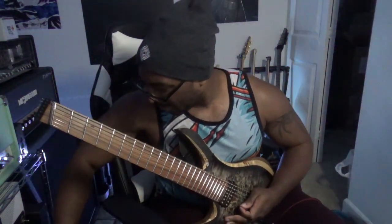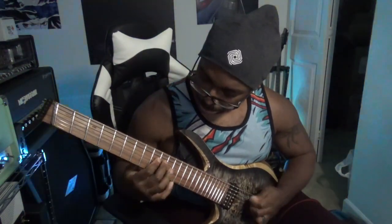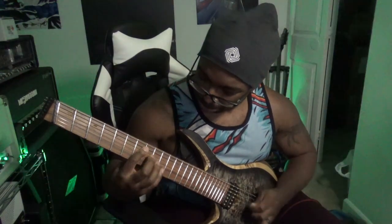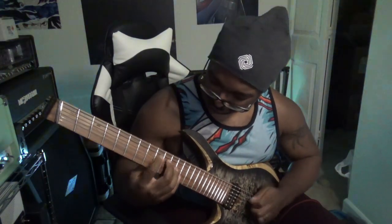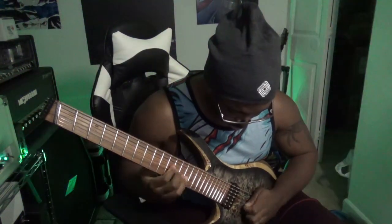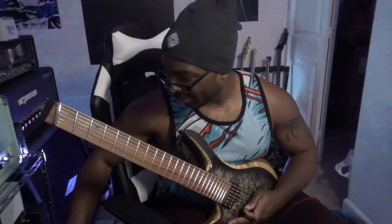turn on some ambient effects with the tube amp expander. Really quite nice. Yeah, like I'm just feeling an outpouring of joy from using this device, and that's pretty great.